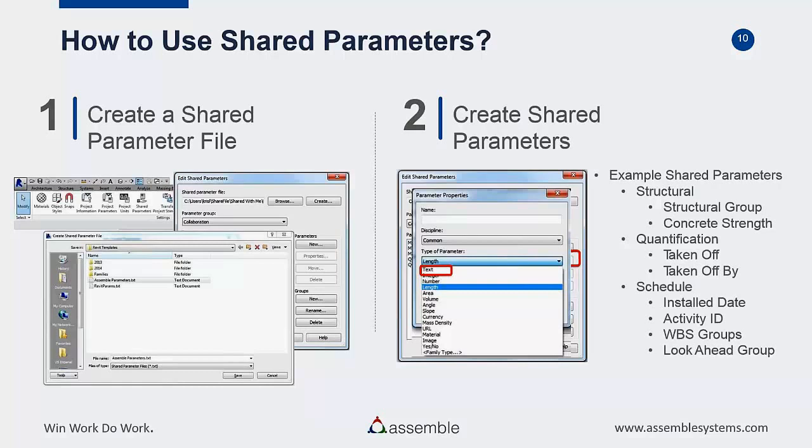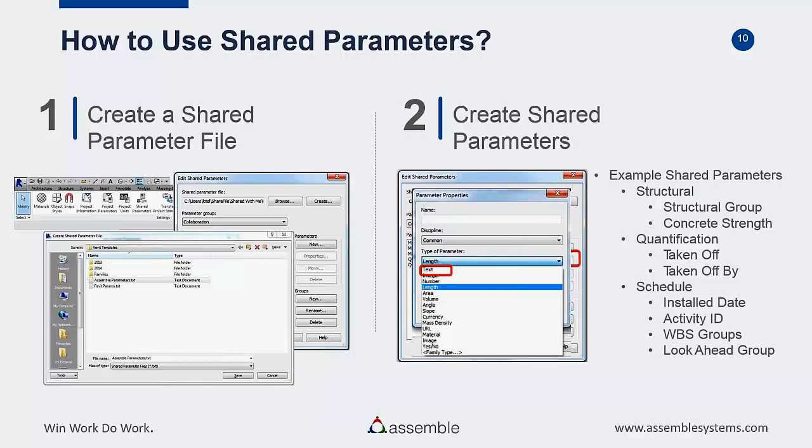This also allows us to create a view of items that haven't been taken off, basically filtering out everything that has already been taken off. And the idea is you start with the entire model, and as you classify items and put them into the groups that you want and put them into the places that you want, they actually will disappear off of your screen because you've taken them off.